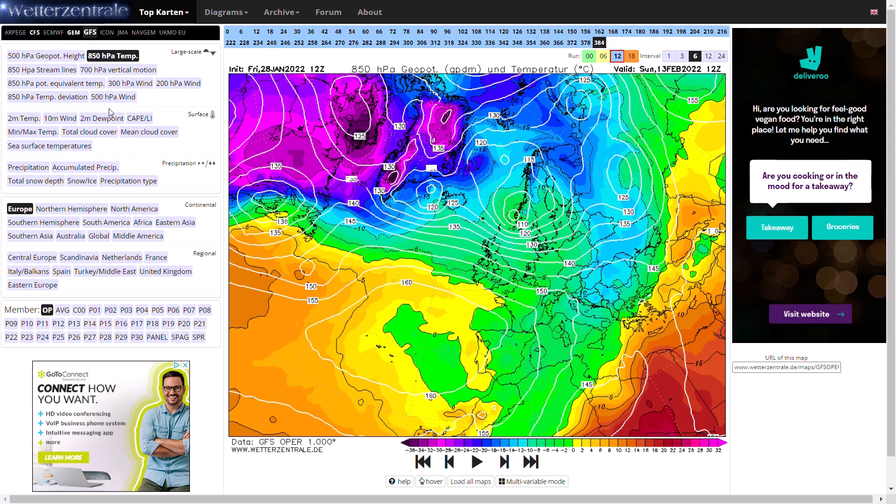We'll have to see how it does play out, but it could be quite a chilly opening to February, with definitely some snowfall and wintry conditions in the north — but could even be coming to the south for a period of time as well. Could be going from very stormy to maybe even very wintry. I'm kind of looking forward to it really, as we've had a lot of mundane weather recently, and it does look like it's going to be really livening up over the next week or two.